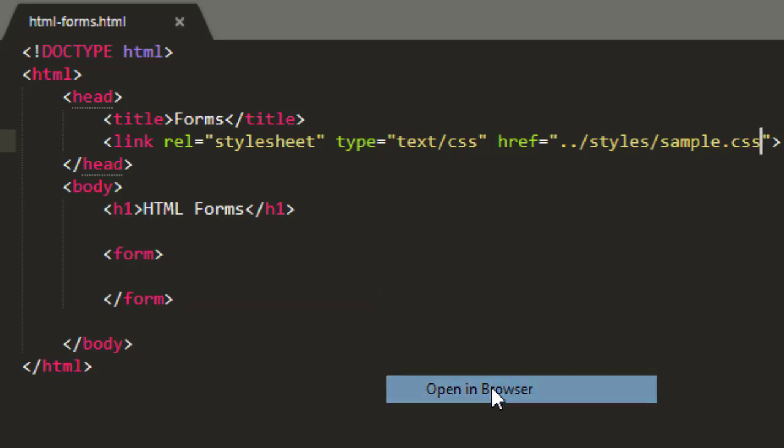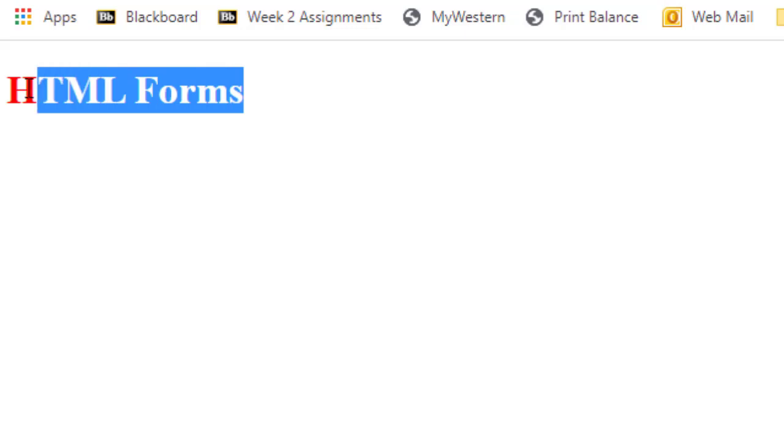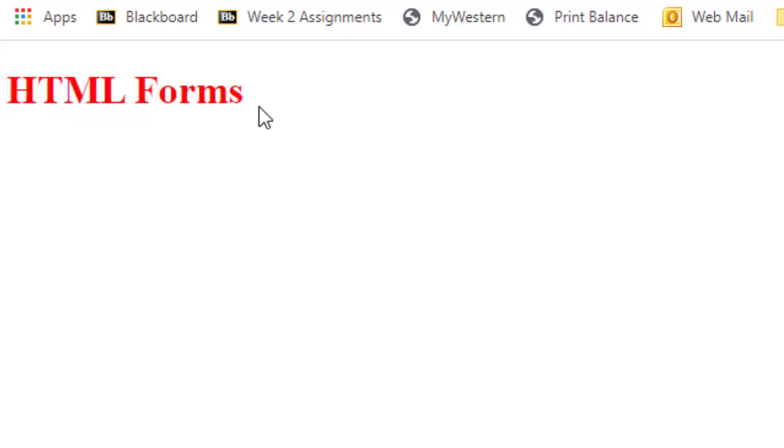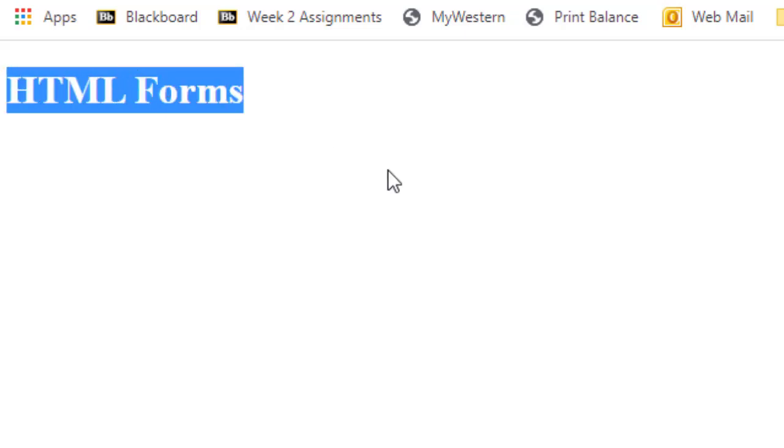So right click on the background, choose open in browser, and here it is right here. And if your H1 element looks red, that means that you've linked to your style sheet properly. So now I've added a few other styles that will control the way the form looks, but don't worry about that. We'll get to it once we talk about CSS.